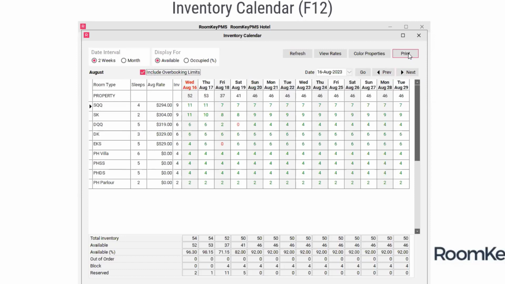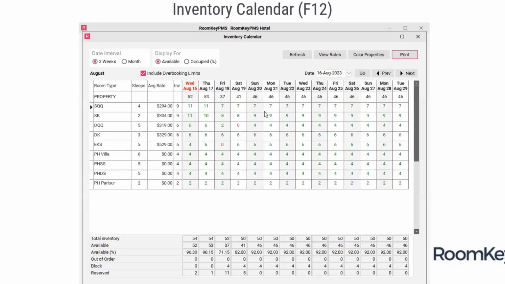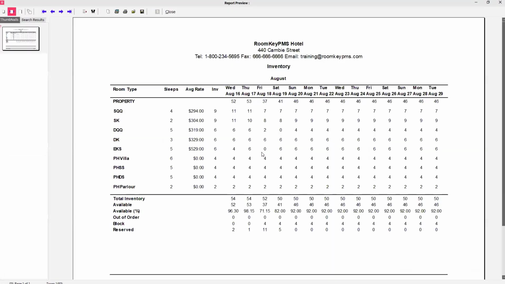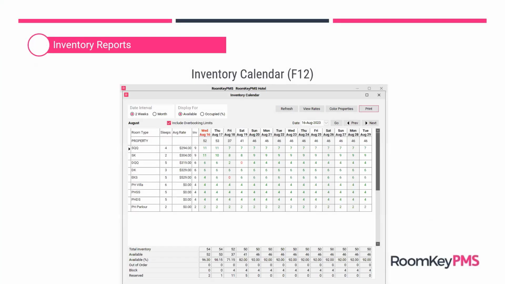You can click the print button in the top right-hand corner, and that will give you the option to generate a CSV file, or when you click no, it will actually give you a print preview. Here we go. What I just wanted to show here was for today and tomorrow, my inventory is higher for the SQQ and the SK room types. Let me just close out of that preview.